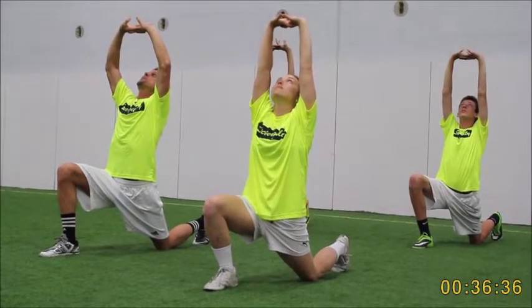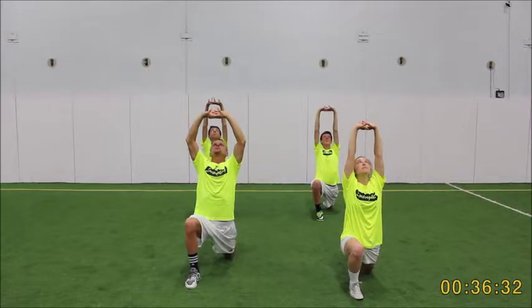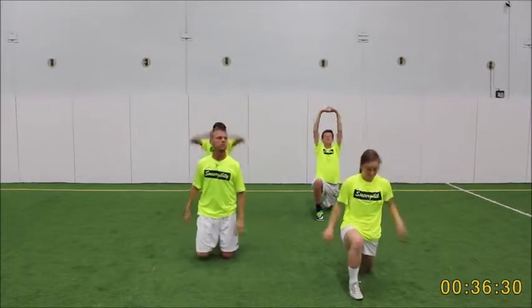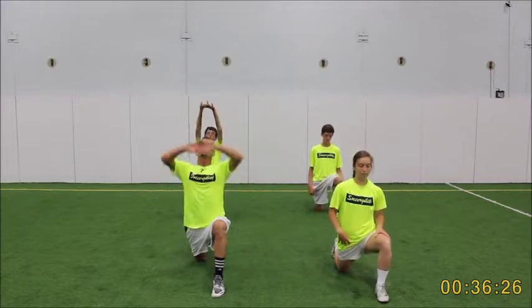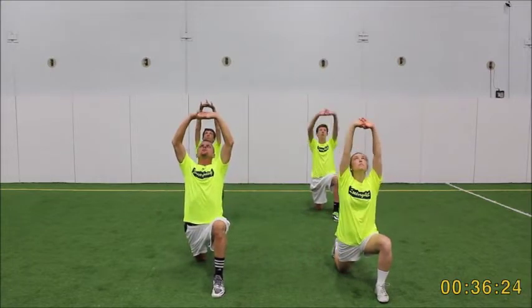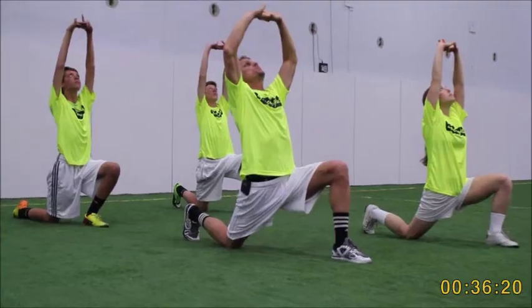Gonna work that lower body quite a bit during this workout. Let's make sure that we're getting a stretch. Switch legs. And again, push that hip forward, look through your hands, push that hip forward.